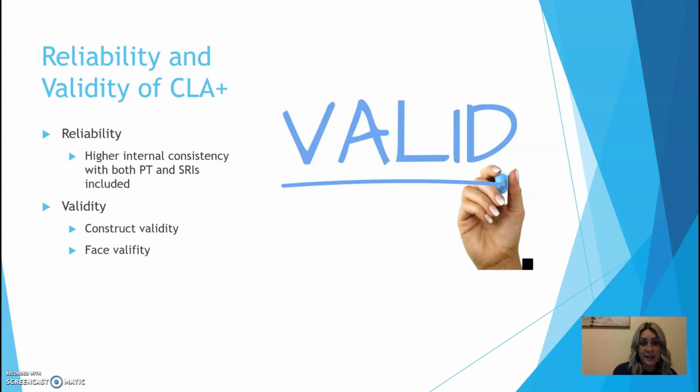Second, we also need to look at the face validity, and basically that is just asking, is it doing what it's intended to do? Is it showing what it intends to show? And so what this company did during their pilot test is they asked students to report whether they felt that the assessment was asking the right questions, and if it was truly gauging the critical thinking, the analytical skills, the writing, and reading comprehension. And what they found is that the students said that the exam was a moderately good assessment at writing, and that was at 78.5%, 88% at reading comprehension, and 86.2% at critical thinking and problem solving. So we can see based off of those numbers that there is high face validity as well, and that the assessment is truly doing what it is intended to do, which is good in our case for Eastern Kentucky University.